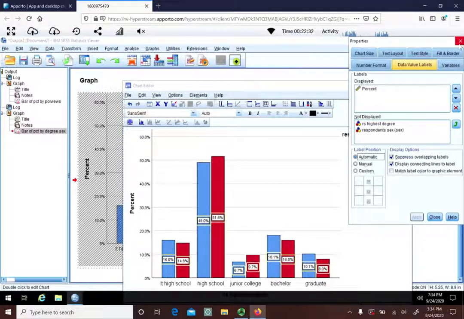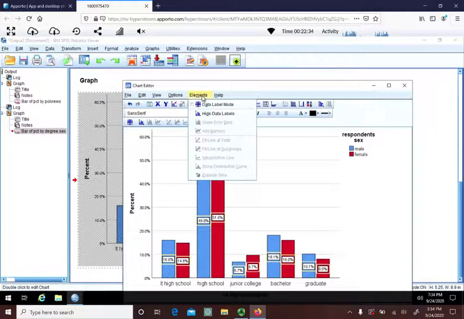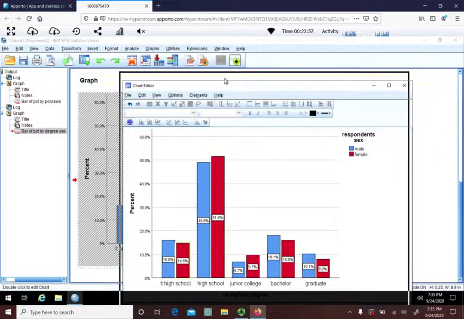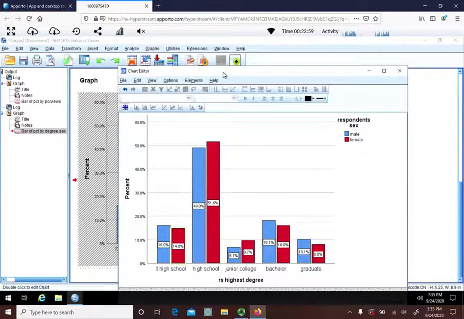Or you can go to Data Label mode and you can click the data labels like this. So there's two ways to do that. And it's actually showing all of them, but sometimes SPSS doesn't always show all the data labels. It is today, and I don't know why, but sometimes that chart editor does give me a little bit of trouble. Maybe that glitch has been fixed.